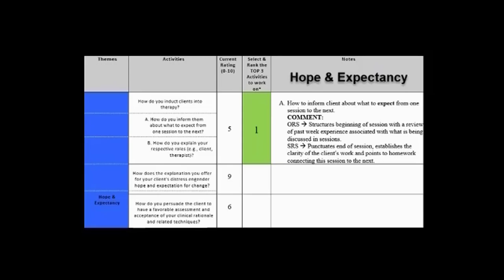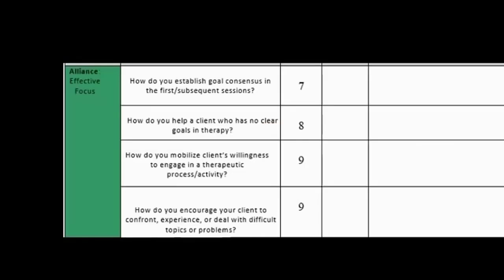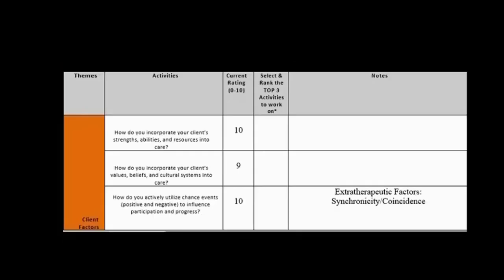And then there's the Therapeutic Alliance elements with the client, which, how to establish a goal consensus. These, again, I thought I did fairly well with without going into great detail on these because of the time factor here. And then the last part, which is called client factors. Actually, there's one more after client factors. This, again, were elements of things that I had done fairly well, I thought, with the clients in terms of my abilities.